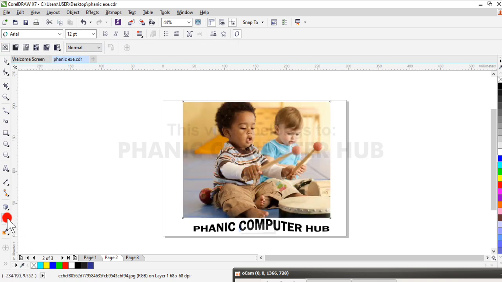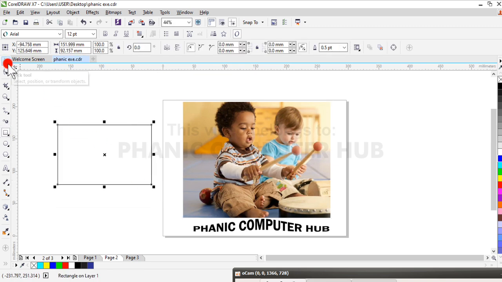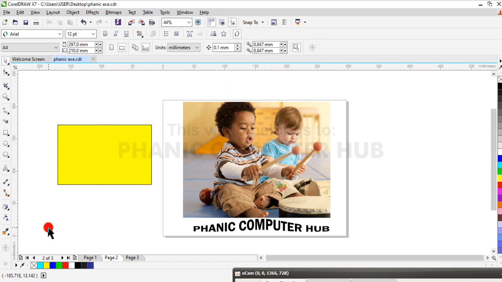Okay, so the next tool we have here is the eyedropper tool. I'm going to teach you this. Let me just bring a rectangle and draw a rectangle here. I will give it another color. Then the eyedropper, we usually use it if we want to pick a color from another source. Let's say this baby now, there is this color on this stick that is holding, or let's say this young, the baby, the female one, if you look at his cloth, he's putting on sky blue, right?